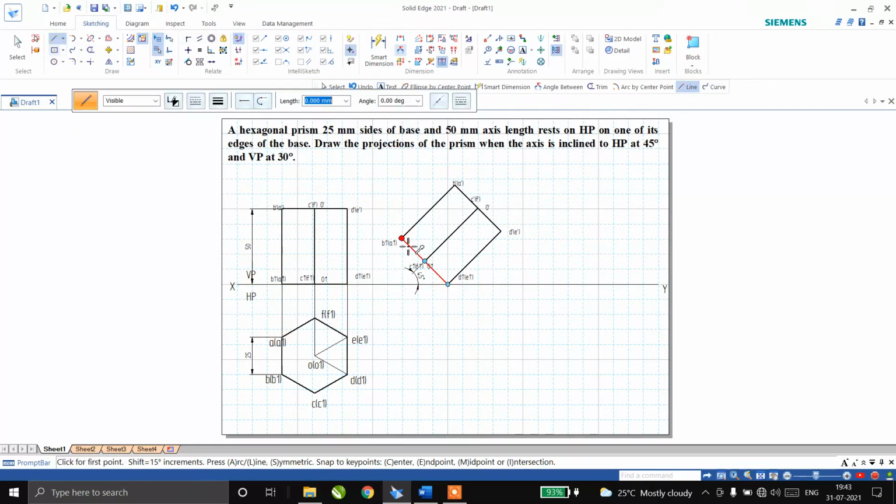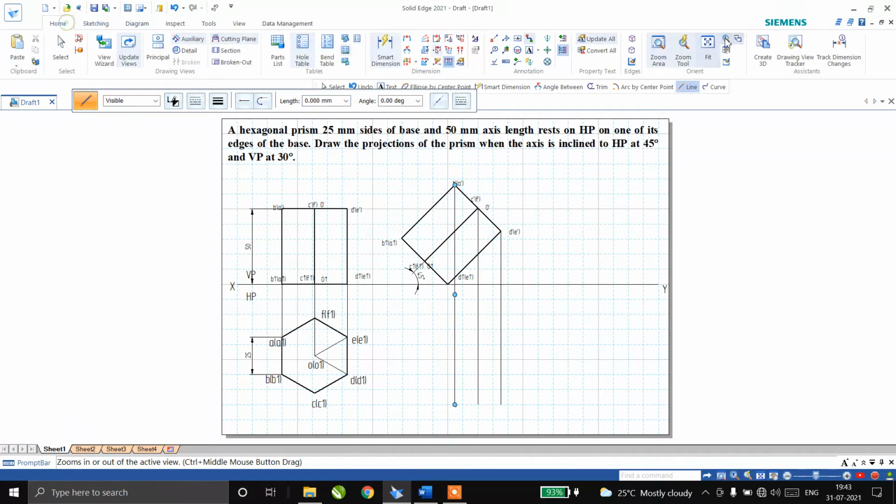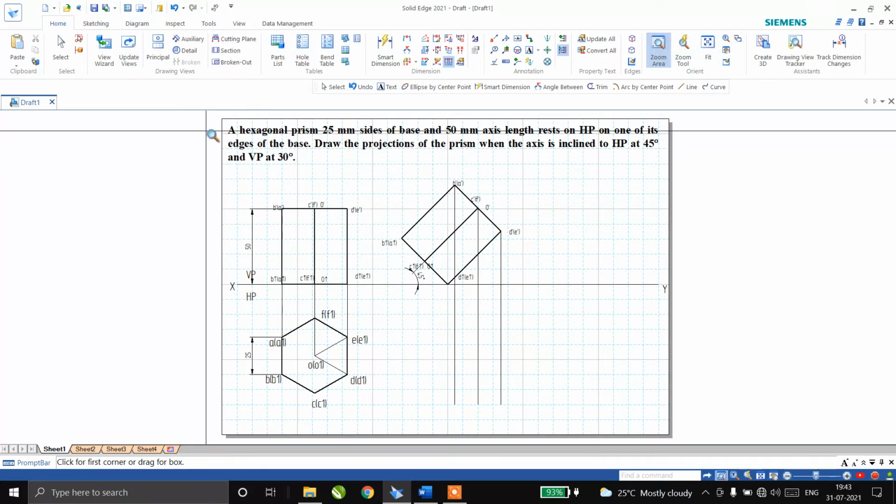The next thing is, when I go for viewing the second position, I want to observe from the top. So when I observe from the top, the upper face is completely visible. So what I want to do now is draw the upper face first. So this is having D and E, and this is having C and F, and this is having B and A. So let me zoom that so that it will be easy for you people to understand.